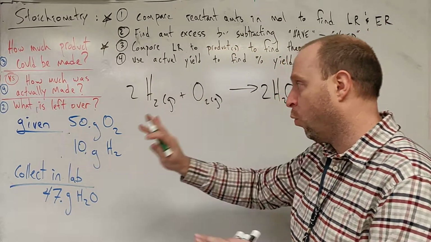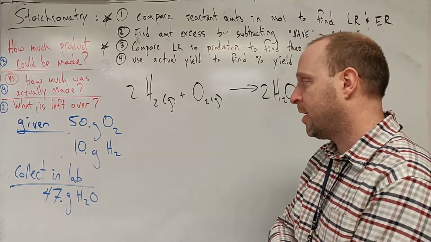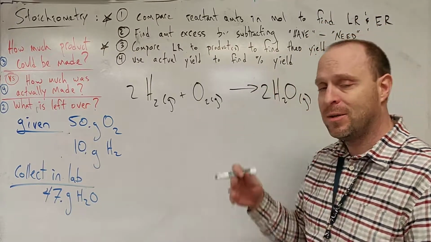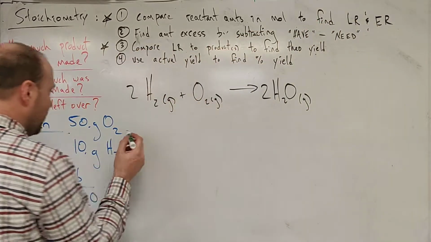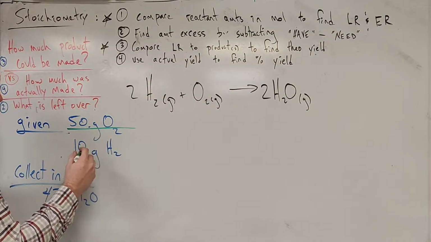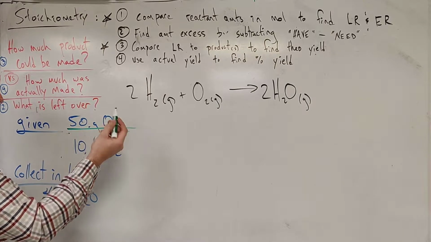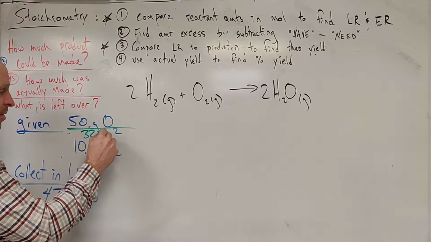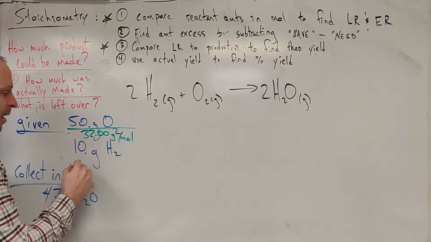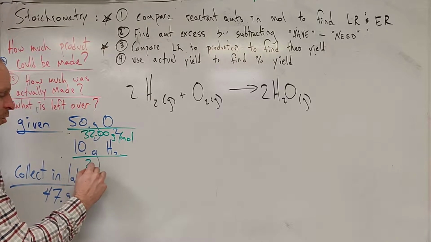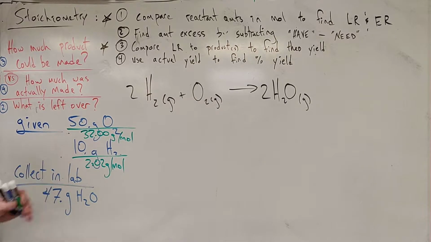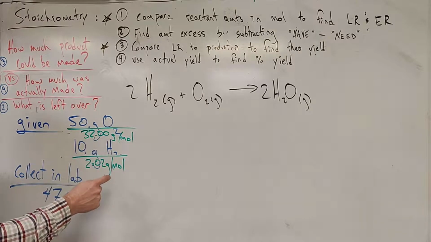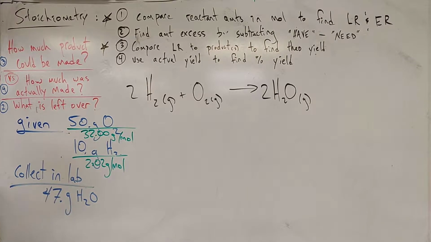So we're going to start with our 50 grams of oxygen and 10 grams of hydrogen. We need them to be in moles. You've done mass, moles, atoms type of calculations before. We're going to use the molar mass of that species from the periodic table. 2 oxygens is 32.00 grams per mole. And for hydrogen, 2 H's is 2.02 grams per mole. Those green numbers I just wrote on the board are coming from the periodic table: 2 oxygens at 16, 2 hydrogens at 1.01.